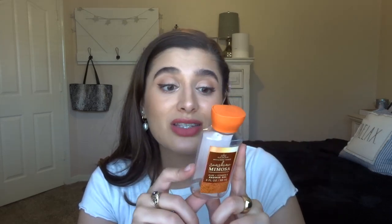The last thing I finished is a travel size shower gel in Sunshine Mimosa. I really wanted to try out this scent since it's new. I don't have the scent notes on the back since it's a mini, but it's basically like orange and champagne and some sort of floral note — I think it has mandarin in it. I liked it, it was nice and fresh, but I don't think I'd get it in a full size. It was a good refreshing scent, especially if I was super hot from being outside or from working out.